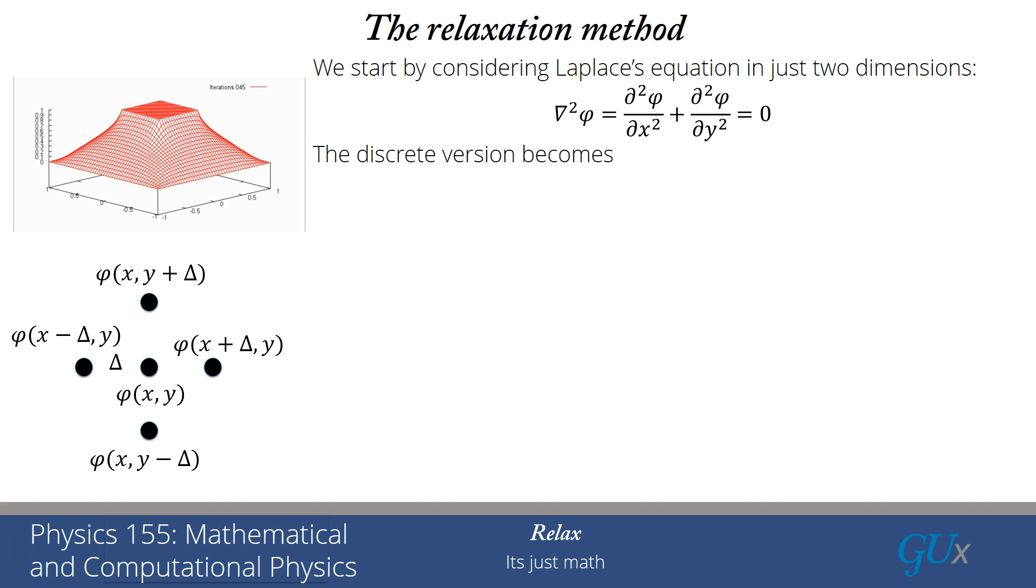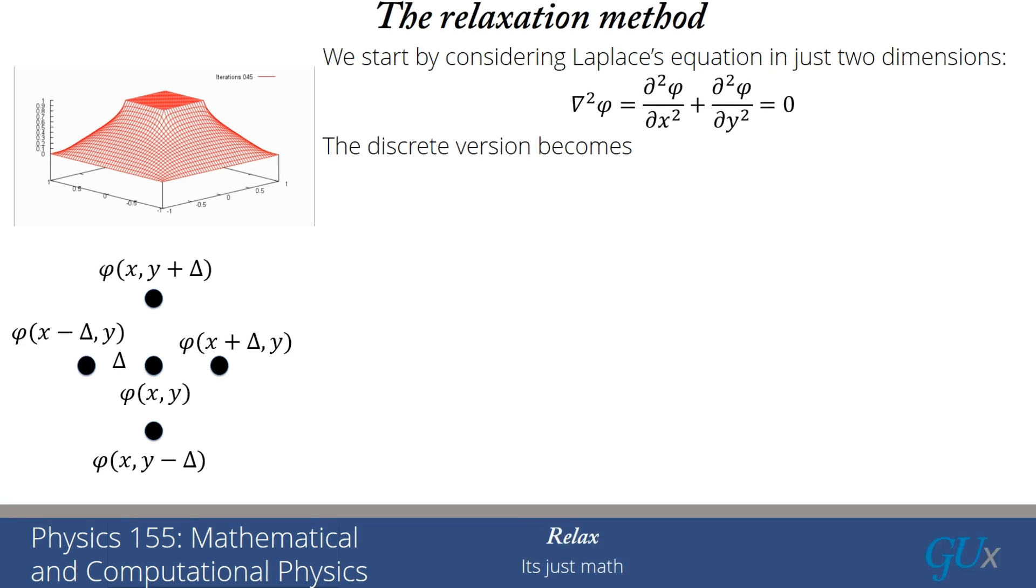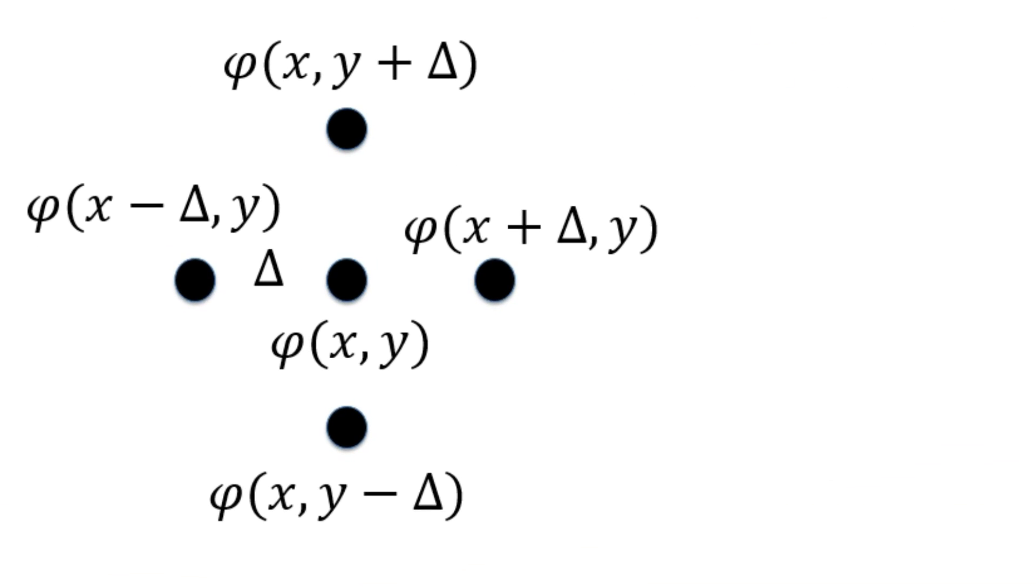What we're going to do is discretize it because computers cannot actually take derivatives. They have to work with discretized versions of functions. If you look here on the left-hand side, we're taking a step delta in the x direction and a step delta in the y direction. The dark circles are the lattice points, and the one in the center corresponds to x,y. There would be a value of the potential phi of x,y associated with that point in the center. Then we have the values of phi when I shift to the left by one point, phi of x minus delta, y, the value when I shift to the right, phi of x plus delta, y, when I shift up, phi of x, y plus delta, and when I shift down, phi of x, y minus delta. So there are five different values of phi represented by the five different points on this object, which is usually called the star. Sometimes it's called the cross.